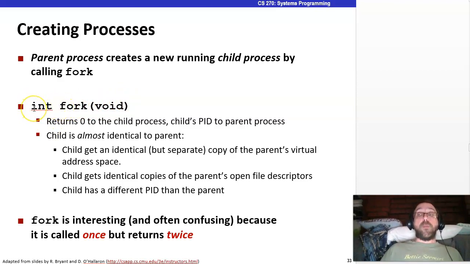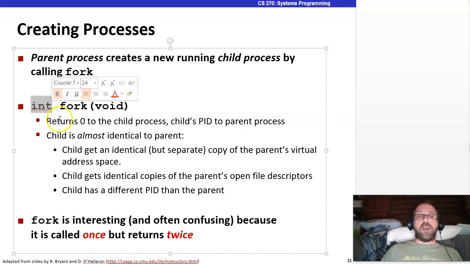The new process will be a clone of the current one. So it will duplicate the currently running process. Well, typically if we're creating a new process, we don't want to have just two processes doing the same thing. So fork's return code, or its return status, indicates which process we're in. And then based on that, we can write a conditional in our program to do one thing in the original, one thing in the duplicate. So rather than original and duplicate, I'm going to refer to those as the parent process, the one that called fork, and the child process, the new one that was created by fork.